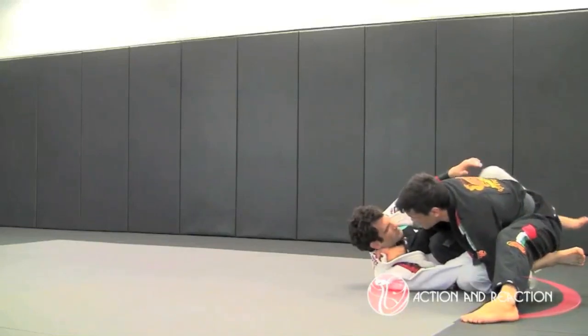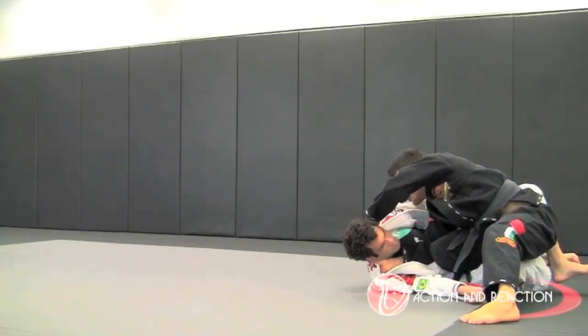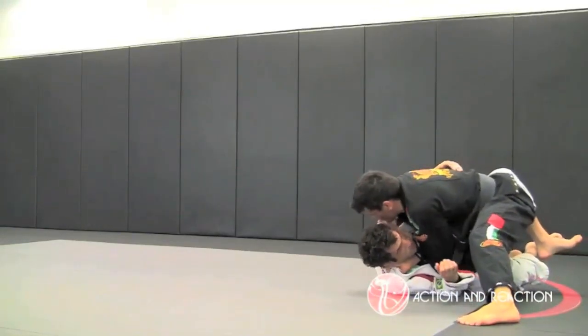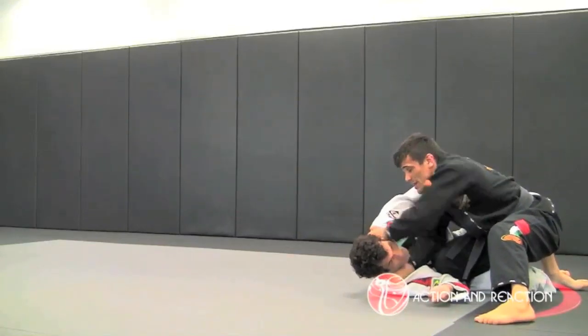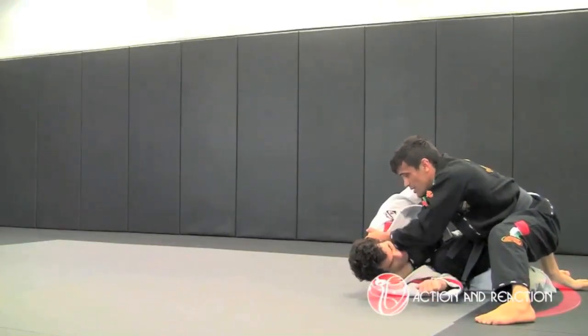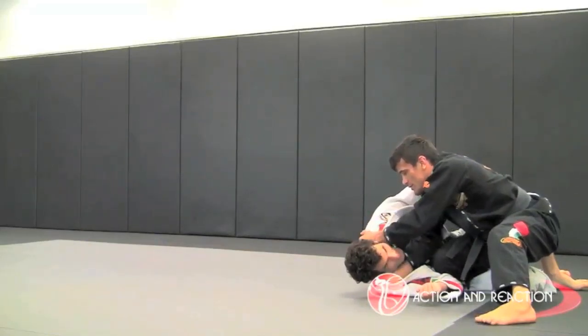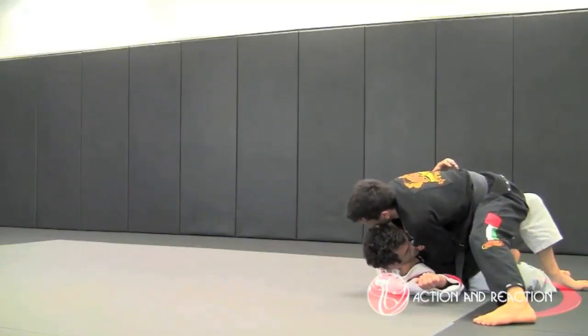Continue grabbing his collar. Then I can let go of his sleeve over his shoulder. Pull Fabio towards me, then choke him. Remember here, once I grab on top over here, I've got to turn my fist. I'm not going this way over here, right? I don't want to hurt his face. I want to put pressure on the soft part over here of his neck. I pull, then I turn, and I squeeze.